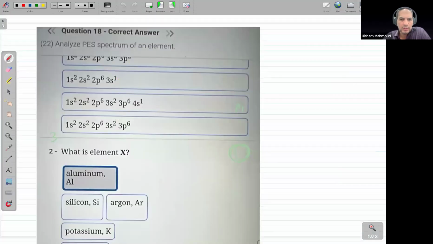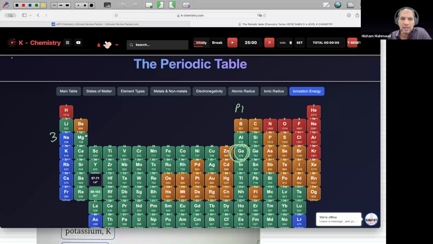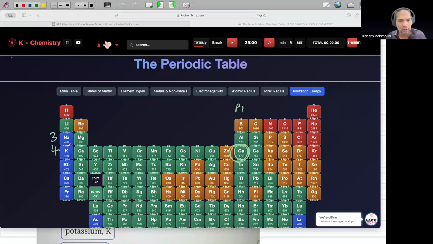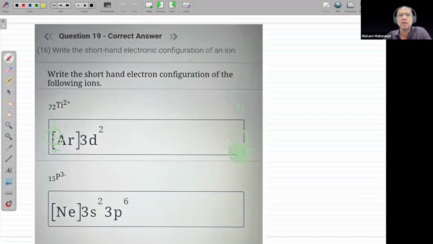So the element is aluminum. Why aluminum? Because, mister, you are talking about 3, and here you are talking about 4. So either you need new glasses or new better glasses. So that's 1, 2. He said 3 here. So you are not talking about gallium. You are talking about aluminum. Aluminum, mister, is what's in 3. Gallium is 4. So the correct answer, of course, is aluminum. Forget my glasses. It's not me, it's my class.